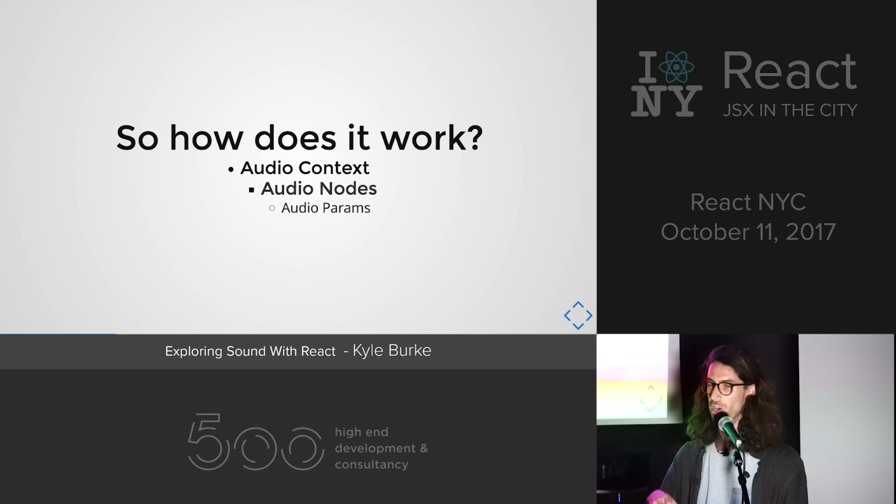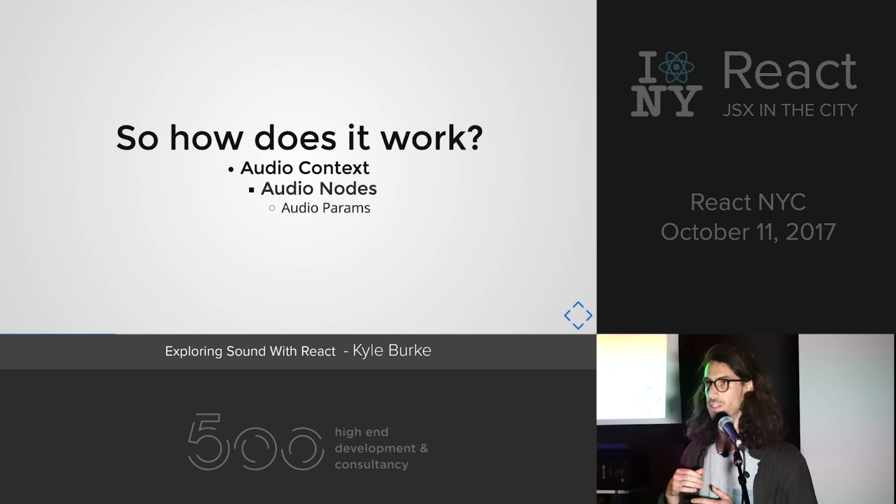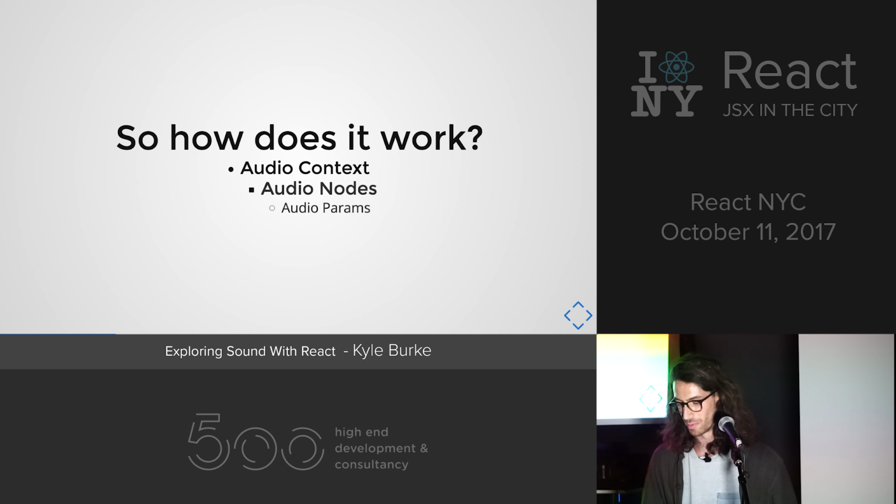And then we have audio nodes that would be inside the room. Another real world analogy, you can think of a guitar or a delay pedal, right? These are all audio nodes that will either be the sources of sound or will add effects to the sound. And then we have audio parameters, which are parameters for each of those nodes. So you can think of the tuning for a guitar, or the delay time, or the volume, things like that, right?